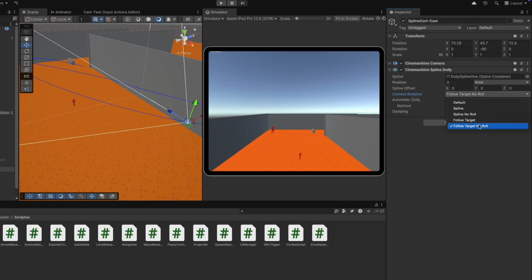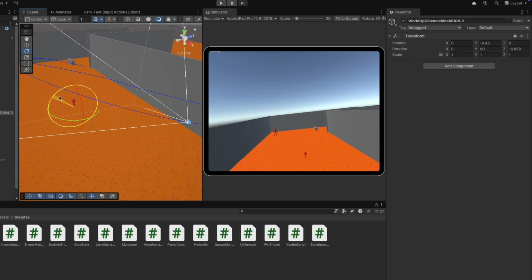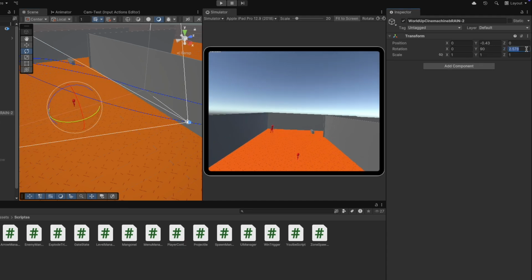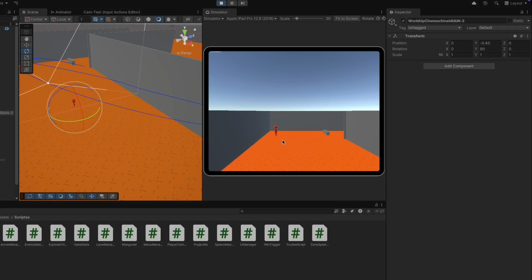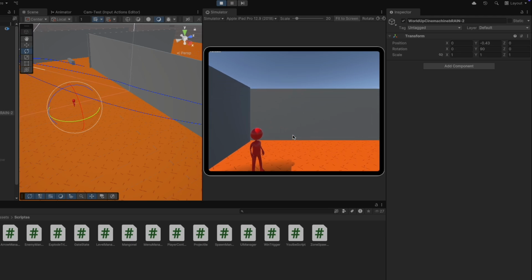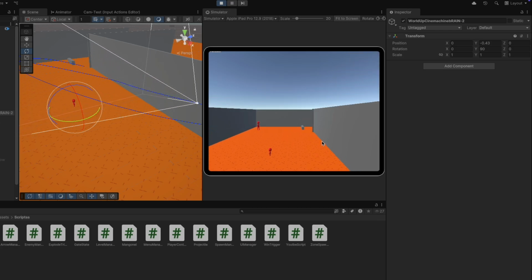And the last option is like the previous one, but with no roll, like the spline no roll. So the object will not rotate in the forward axis. So if I choose it, and you came here, and we made a rotation around the forward axis, that is the Z axis, I think it will work in real time. So let's press play, and we will see. So the camera must not rotate around the forward axis like this. It will not rotate. Excellent. So the camera is fixed.